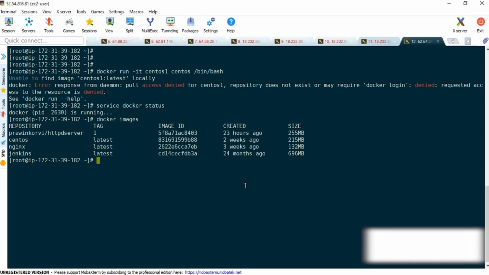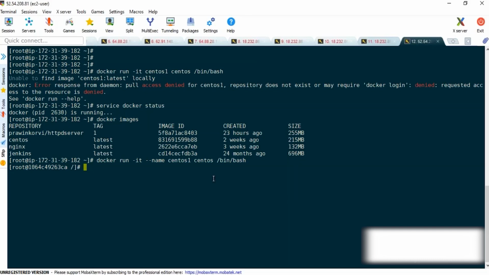Yes. Okay. Docker run -it --name CentOS1 centos. I did not give --name here for the image, so it is taking this as an image. It's created because the CentOS image is available locally itself. That's why it did not pull from Docker Hub.